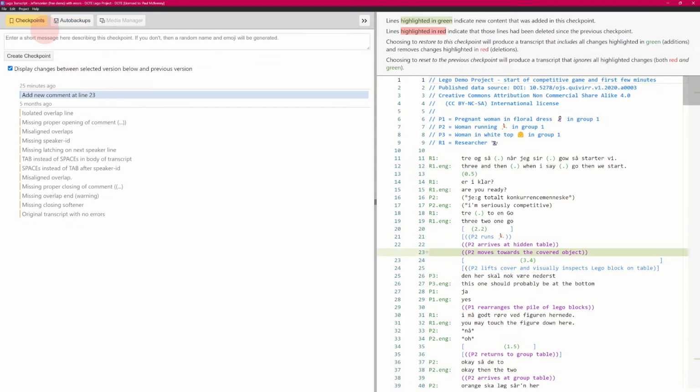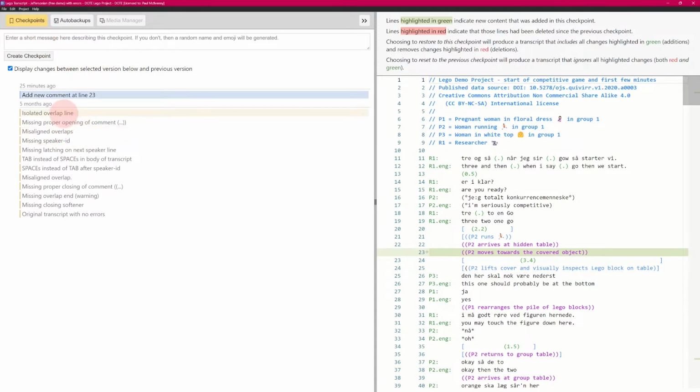So you can see these are two independent systems, but they are dependent, sort of working with each other, because if you do a restore in one, that means there are changes now in the other, and that will be logged as well. If you make changes, restore in the auto backup, that means that there's also changes to the current transcript that you need to make a new checkpoint, and that's done automatically for you, as we saw. So now we're back to where we were.